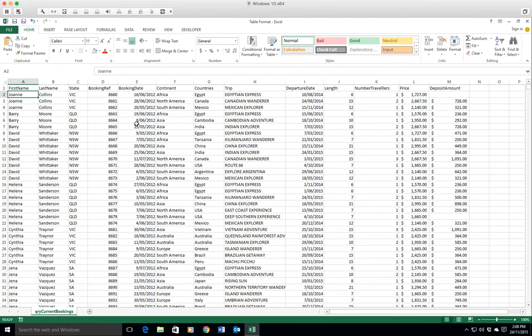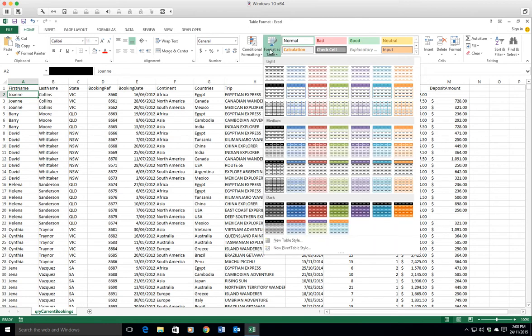Because I don't have time to go and format it and it's quite a big table, I'm going to use this particular feature for Format as Table. So all you've got to do is just make sure you're somewhere inside your table. You don't need to highlight it, just be in it. On the Home tab, go to the Format as Table button, and when you click on it, you'll see all of these pre-designed formats. And some of them are pretty nice, some of them are a little bit busy, so I'm going to pick one of the ones towards the top.